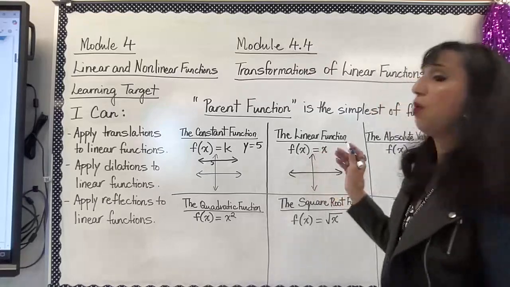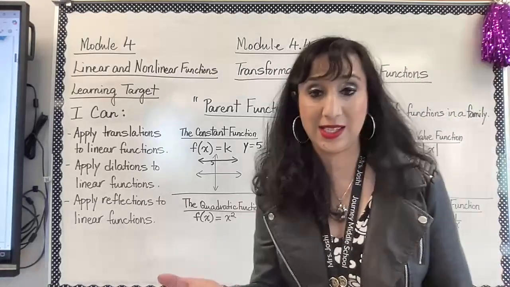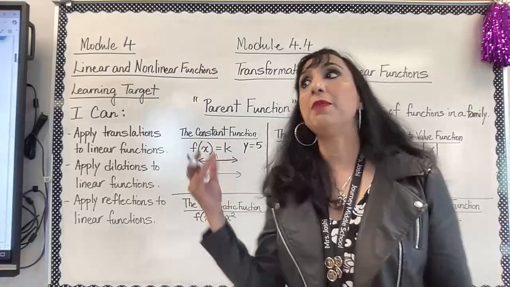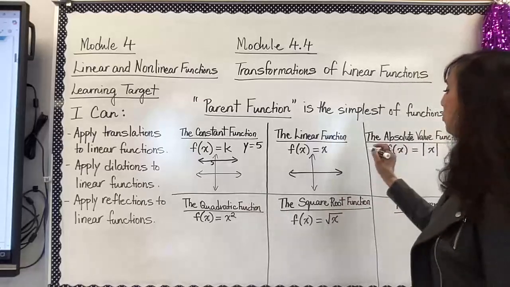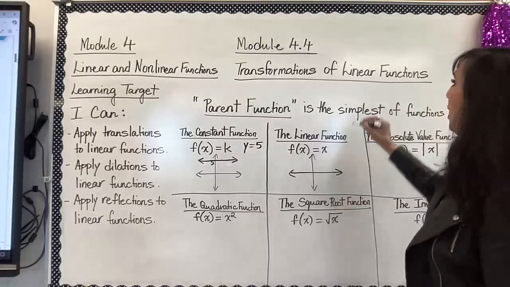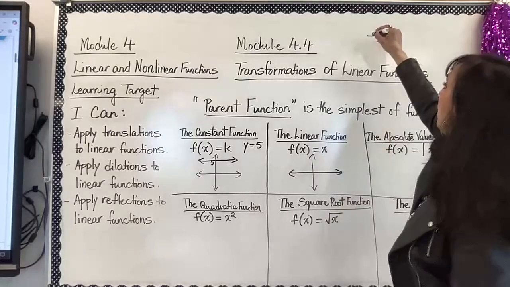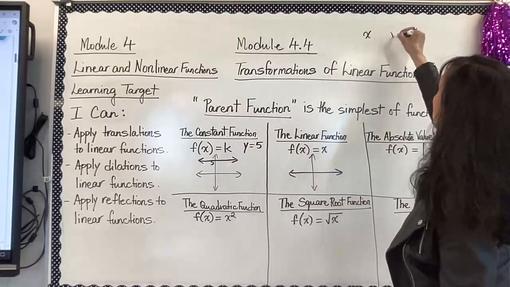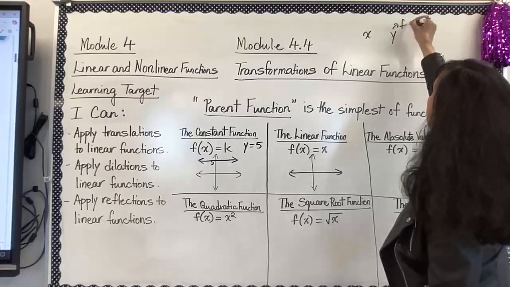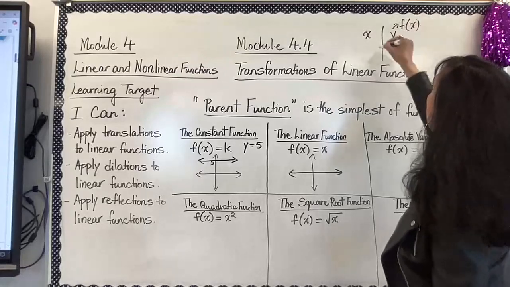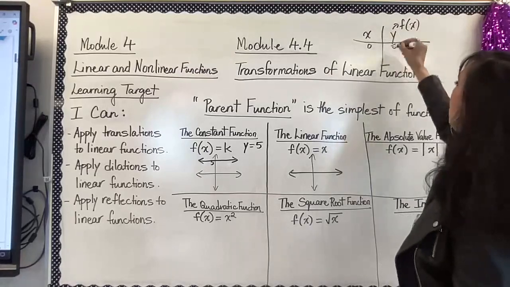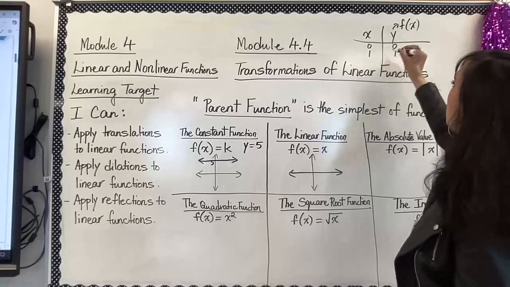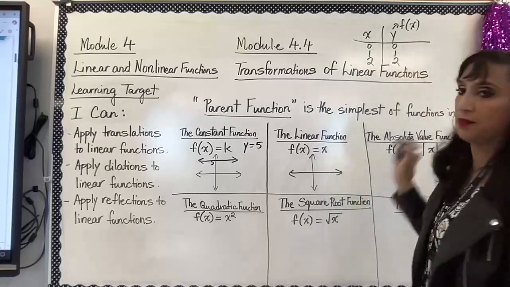And it's saying y is equal to x. So if you think about it, if I made a table, if y is equal to x, I'm just going to make it here so you can see what I'm talking about. This is x and this is y, which is f of x, right? So if I give some values, if x is 0, y is 0. If x is 1, y is 1. If x is 2, y is 2.